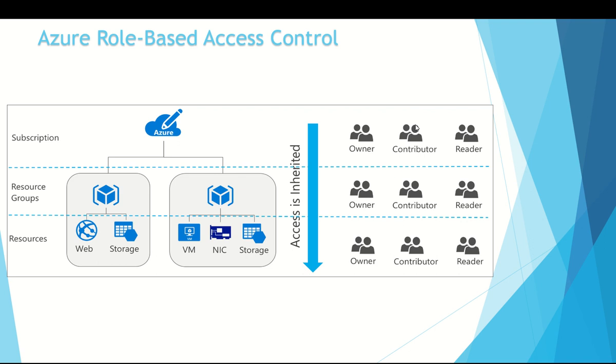So if you hire a new engineer and add them to the Azure RBAC group for engineers, they automatically get the same access as the other engineers in the same Azure role-based access control group. Similarly, if you add additional resources and point Azure role-based access control at them, everyone in that group will now have those permissions on the new resource as well as the existing resources. So this is a pretty simple picture to explain role-based access control.